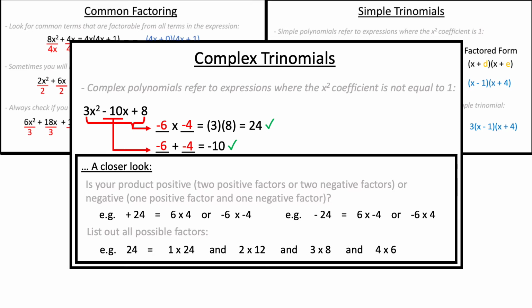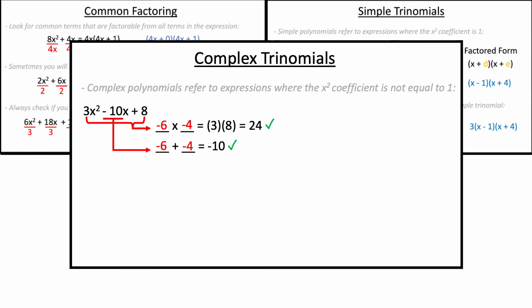And so it can be a little bit harder. There's a little bit more guess and checking to do. And this is why I showed on the previous slide, we always want to jump from something that's a complex trinomial into a simple trinomial if you can common factor. It makes life a lot easier. But complex trinomials are still very doable, as you can see here. They might just take a little bit longer to solve.